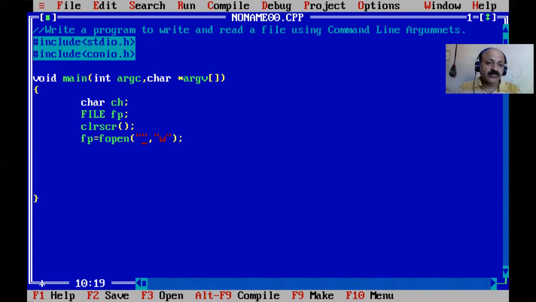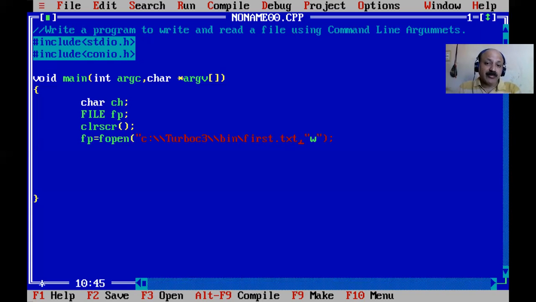Previously we would write something like C colon slash, and like I first wrote by default, so you can understand, Turbo C3, then the bin folder, and then something like first.txt. But now in this command line argument we do not give any file name here, we just pass argument vector.